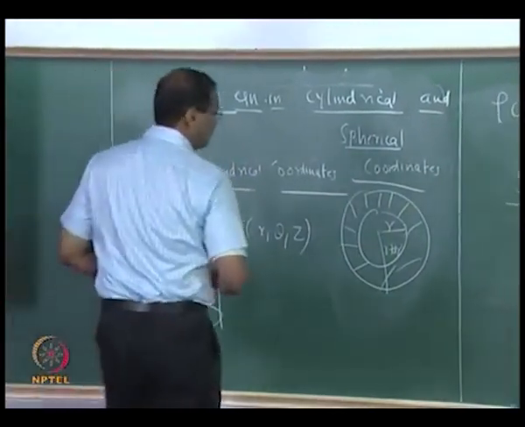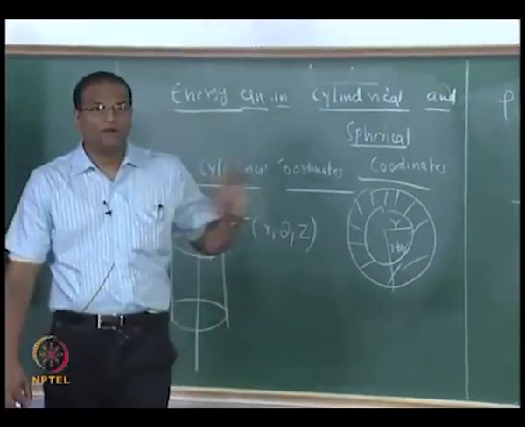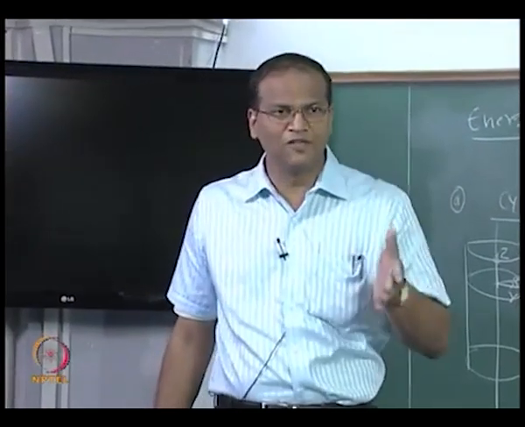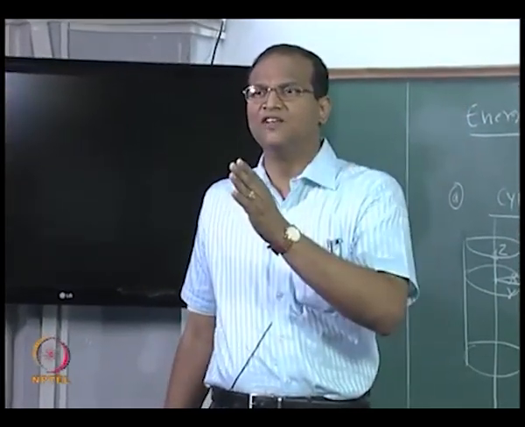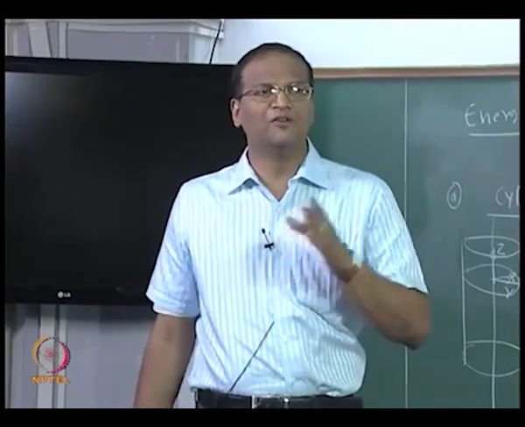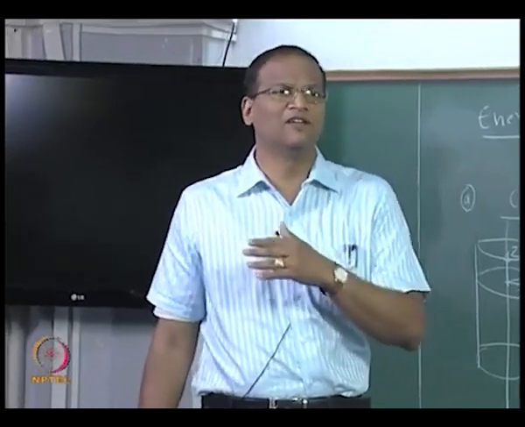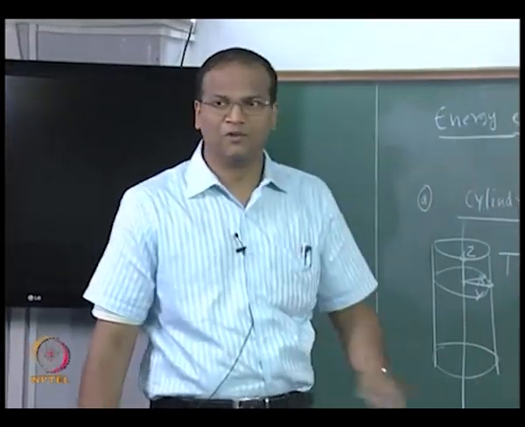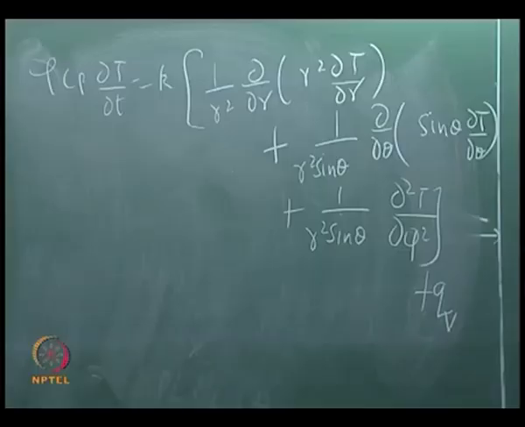Now, please keep this. Suppose in the exam I ask you questions on simplified forms of this, you start from this equation, and if it is unsteady, remove the left hand side. If no QV, remove the QV term on the right hand side. If it is only one dimensional, remove the functional variation with respect to, here in this case, theta and z, and proceed. Let us get some analytical solutions for simple cases.